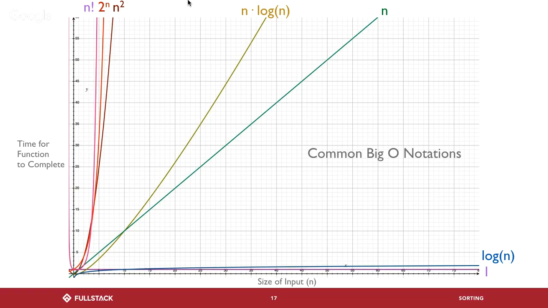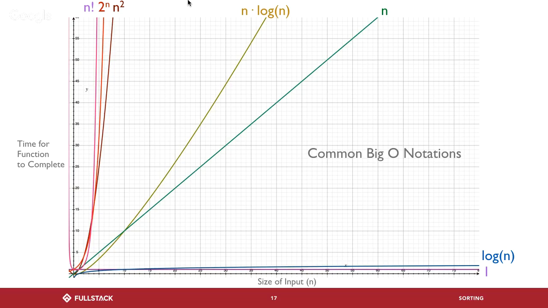I mean, if you look at that, as you go out to these huge numbers, that ends up becoming pretty flat. Okay, n is also pretty good. As the size increases, your algorithm increases with the size. In fact, n log n is also not all that bad in terms of the curve. Where things start to get pretty bad are when you have a curve of n squared, a curve of 2 to the n, and worst case scenario, a curve of n factorial, which is in fact what that traveling salesman problem ends up doing.